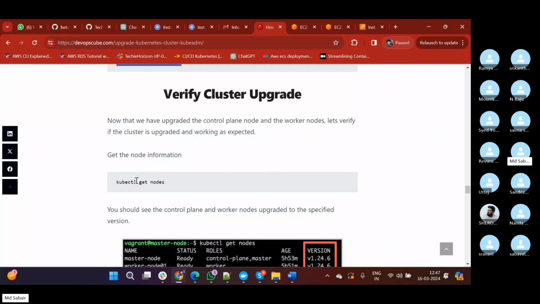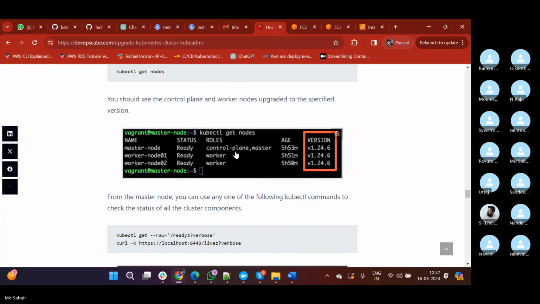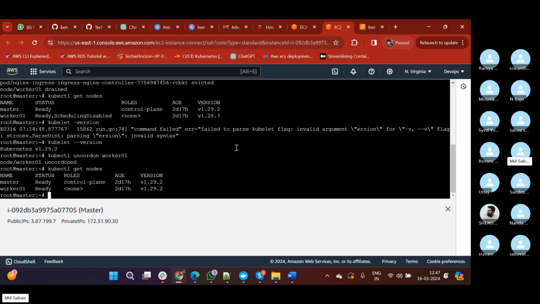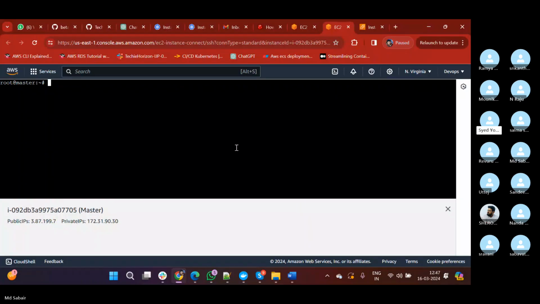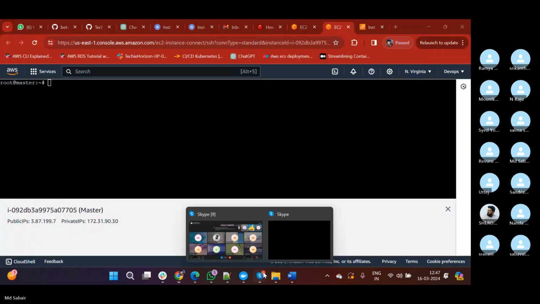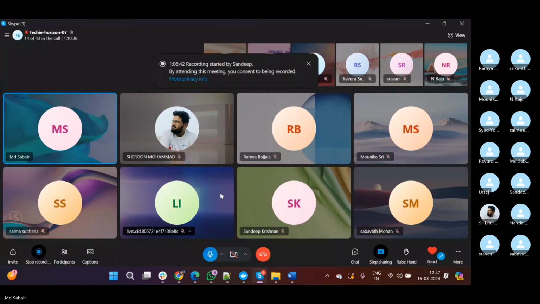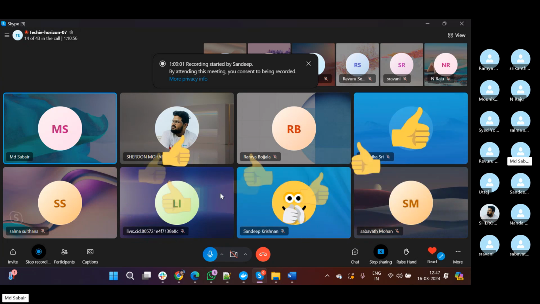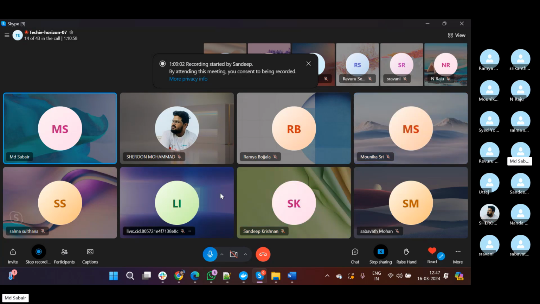Now, verifying the cluster upgrade, which I already did. Is it clear how to upgrade and how to downgrade? Yes. So I want you guys to set up one cluster with version 1.28 or 1.27 and upgrade it to any version, 1.28 or 1.29, any version is okay. Clear? With this, let me stop this recording, and I think this will be the end of Kubernetes in our case. Okay, so let me stop this recording.